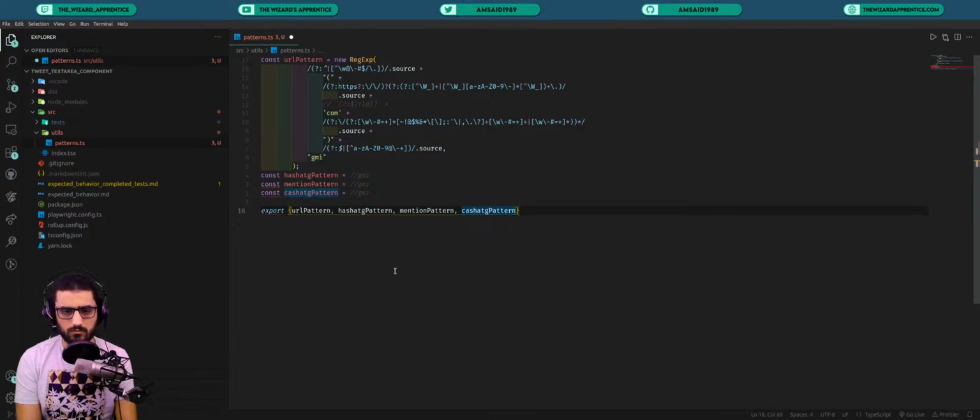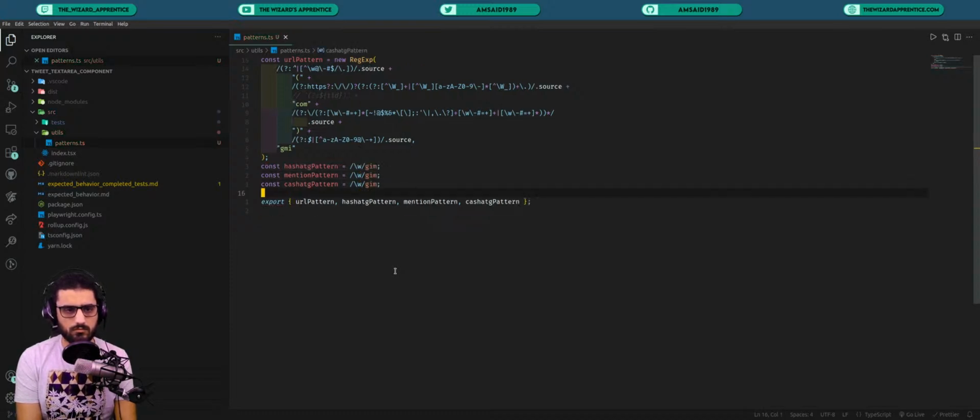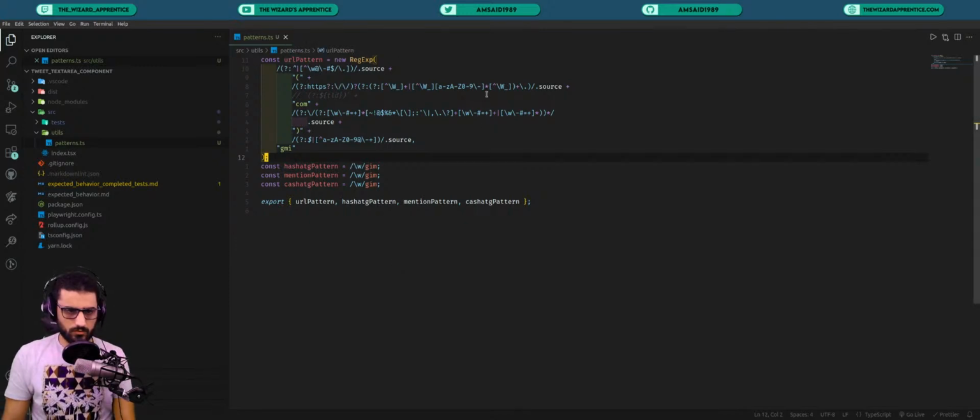And for some reason I deleted this. Let's just for now do this so we stop getting errors. This will be a multi regular expression, that's correct.